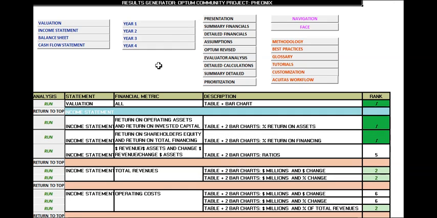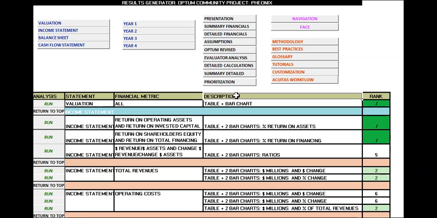In addition to the already described column containing the rank of each key performance indicator, note that the table also includes in the column statement, the financial or valuation statement to which the metric applied. In the column financial metric, a description of the metrics included in the charts, and a description of the metric can also be accessed by passing your cursor over the appropriate name and clicking to generate the context-sensitive description.